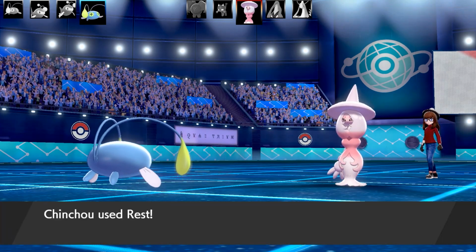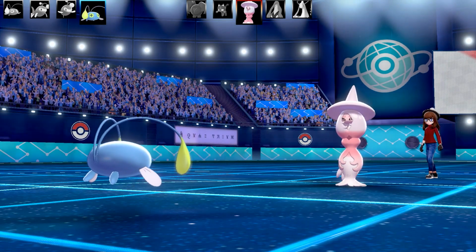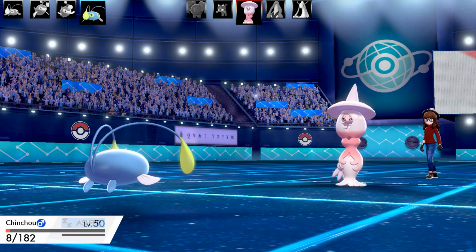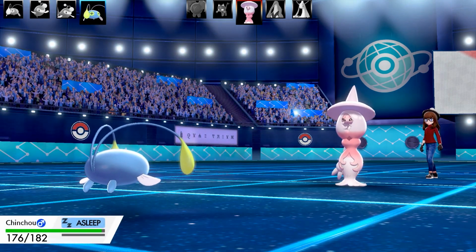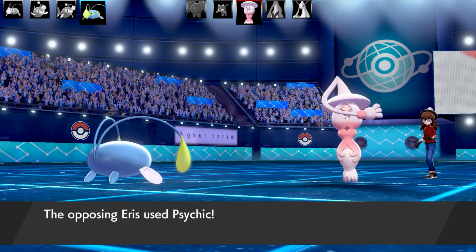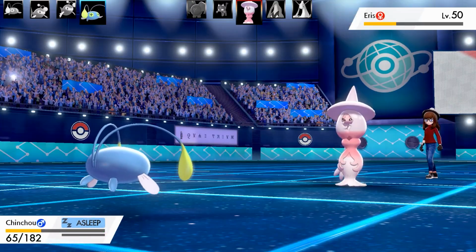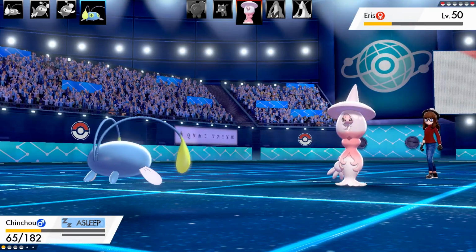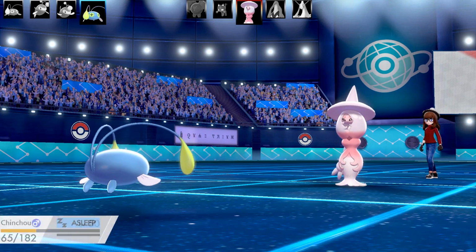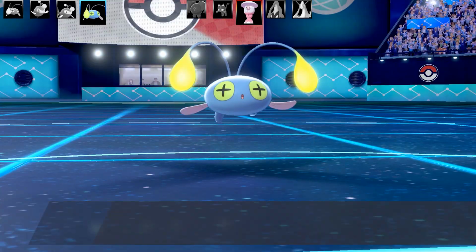So Chinchou is just going to live there on 8 health, and I'm able to get another Rest off here. Now, the only damage that's actually occurring to the Hatterene at the moment is the Life Orb damage. So I figured here, since I've got -1 in special defense, right, I might be able to get a crit with Whirlpool, right? Because it's still a 2-hit KO against my Chinchou, right? If I can get a crit with Whirlpool at this stage and then the Life Orb damage, I might be able to actually take this out, and it will be very, very close, right?